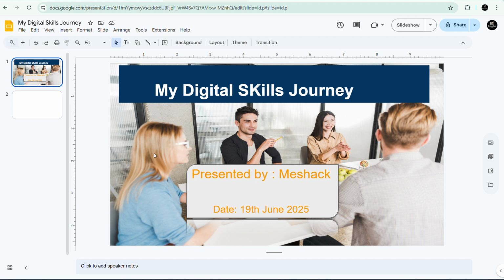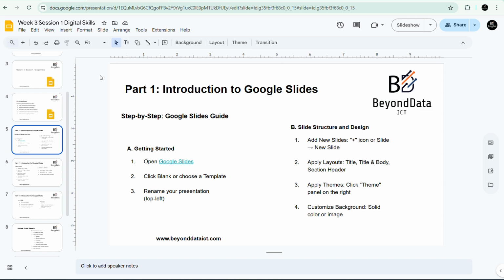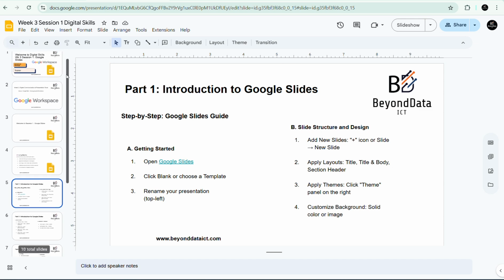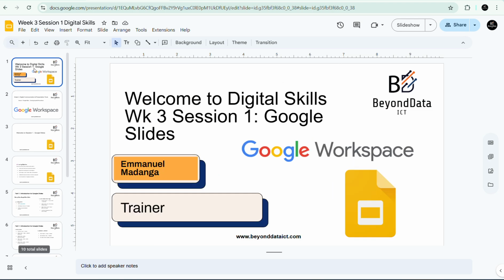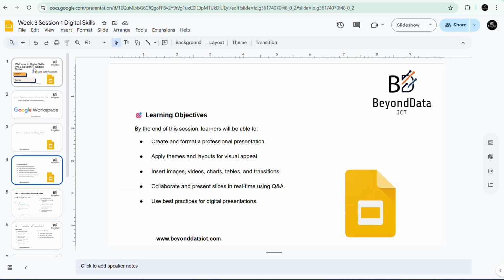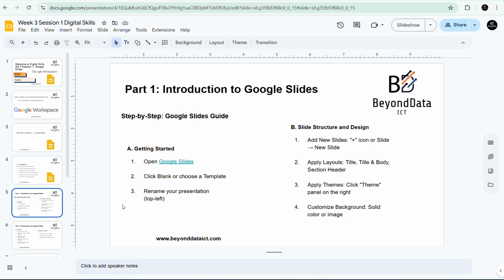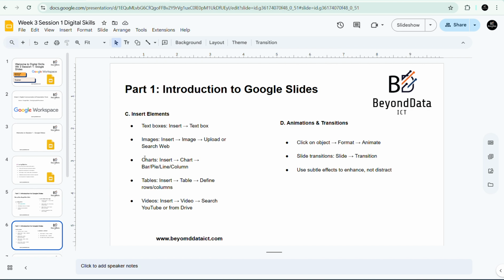Let's stop there for this first page and go back. So what are we doing? Let's have a recap of what we have covered so far. So we started by just introducing what Google Slides is and what are our expectations by the end of this session. And then we introduced ourselves, how can we get to Google Slides? We have looked at some templates. How can we add a new slide? We have seen how we can write a title, the body, and then themes, where you can get themes, the background color. And so now we can proceed.